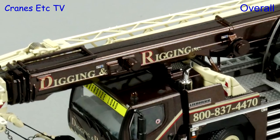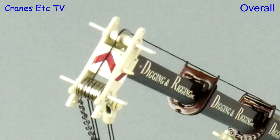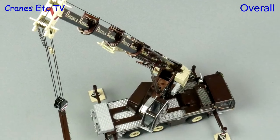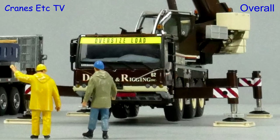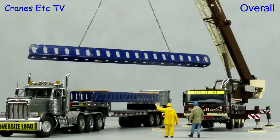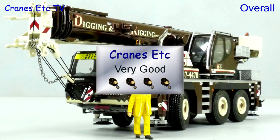We've reviewed other versions of this crane before, so see those if you're interested. But this one is probably the most good looking because of the digging and rigging colour scheme. Most of the functionality is good enough, but where the model really scores is in the high level of detailing. So in summary, it's easy to rate it as very good.